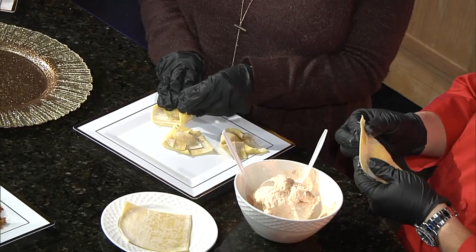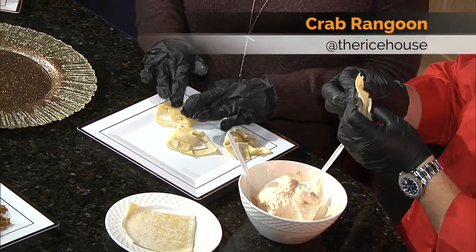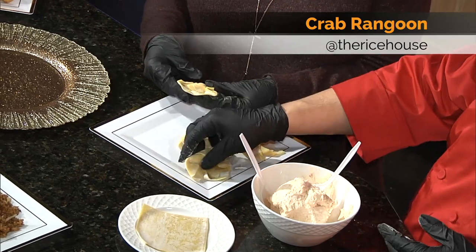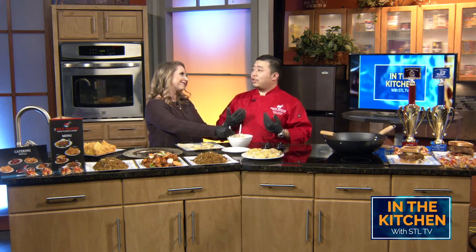Those chores sure beat making your bed and doing dishes. Chopping onions — how fun! It helped me perfect my craft that I have today. It's a blessing to be able to work in it and have a strong foundation for it. What I do nowadays is I try to still use the same recipes that my grandparents had started and created, and just reintroduce them to different groups of people all around the world as I go into different cities.